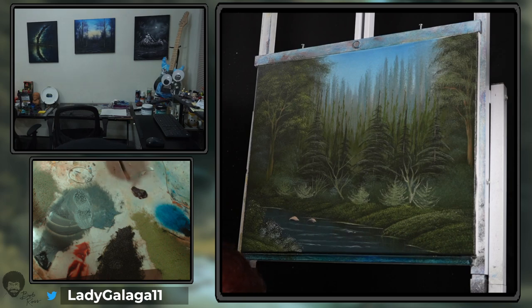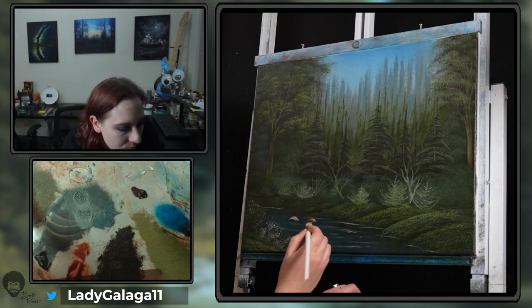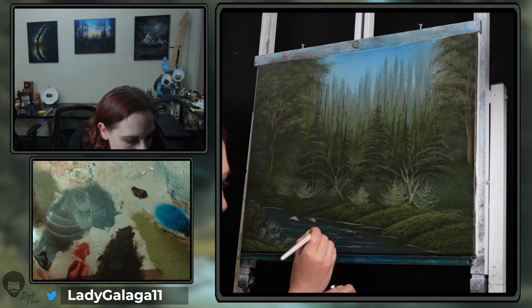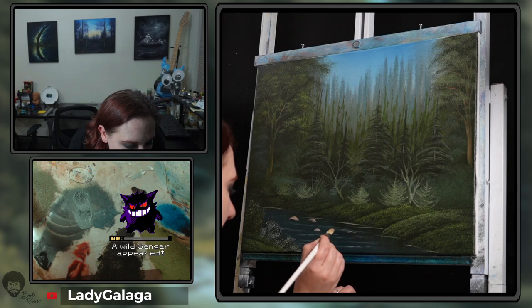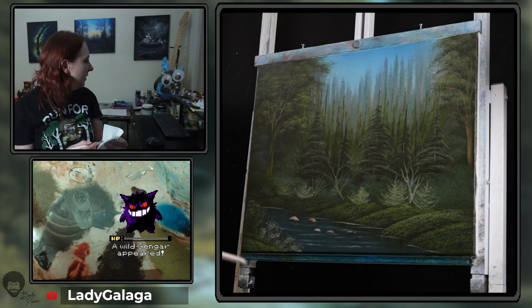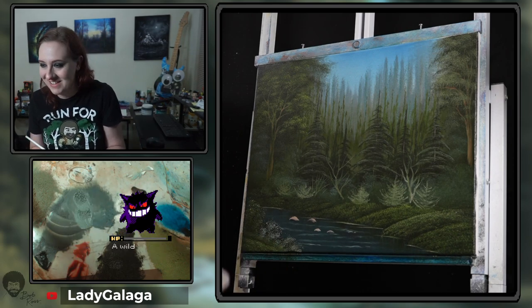Put a little more of that black in, a little more of that white in. Not white, but a little brownish color. And then we'll do two. Maybe a little smaller rocks there. There we go. Wipe that off. Another Gengar. We've had like 3 Gengars today.